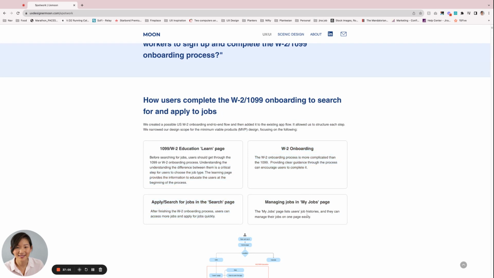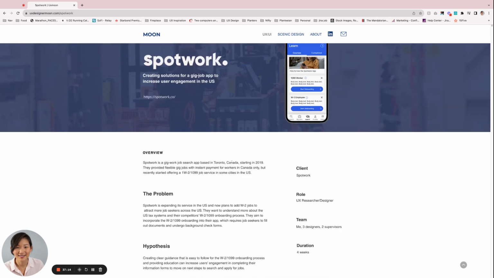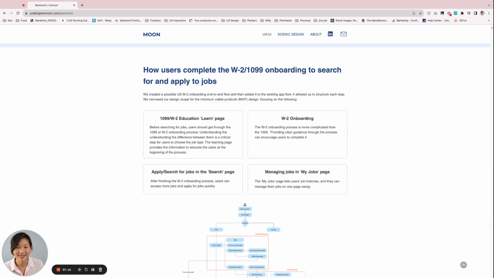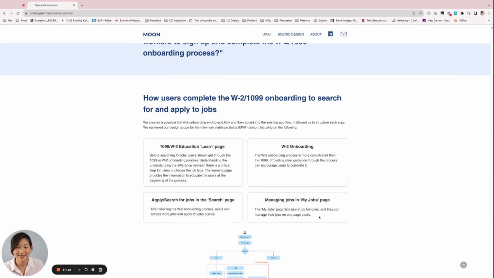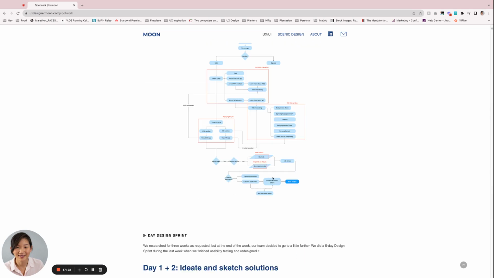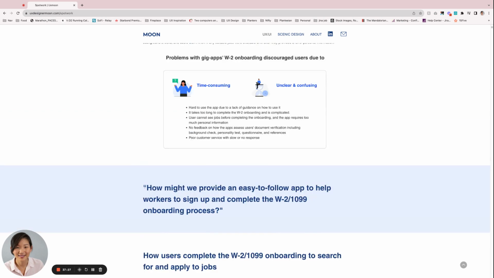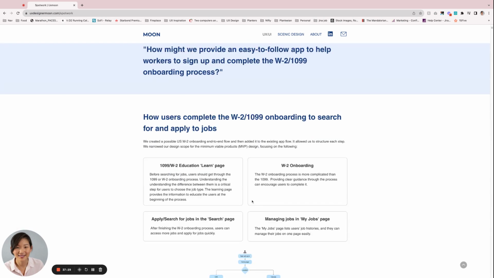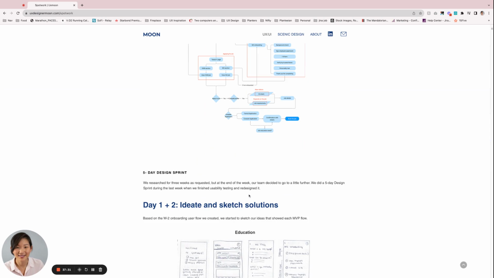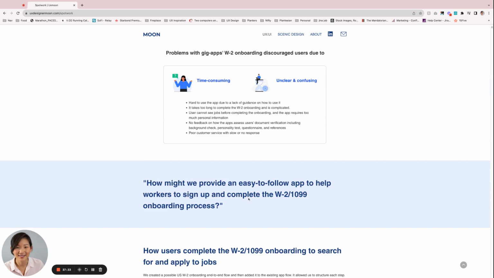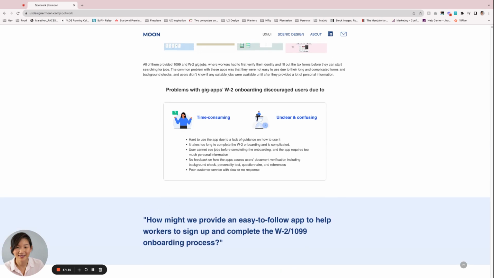There must have been something, it could be a hypothesis, it could be based on Spotworks Canada, it could be based on competitive analysis, why you guys decided to tackle these on. That goes into my other question, but for now I'm gonna wrap up the problem statement. So yeah, I'm a little bit unclear what the problems are that you guys are solving for.